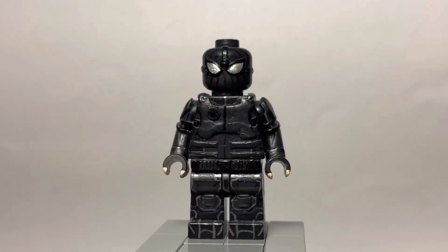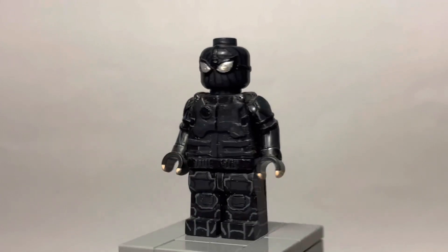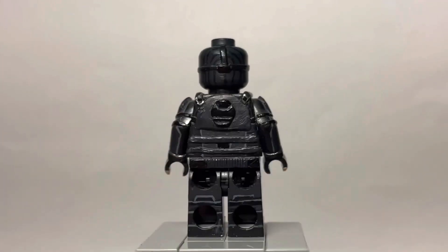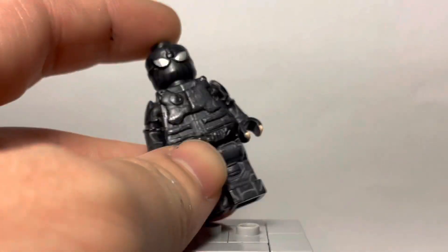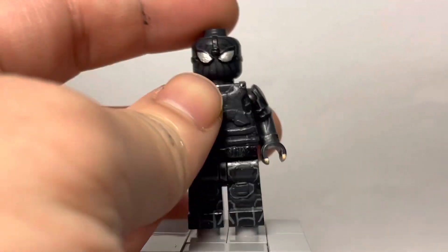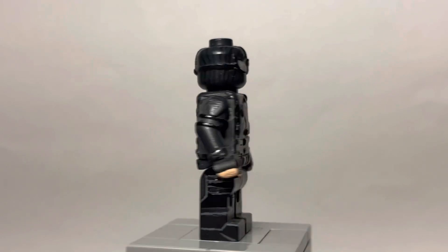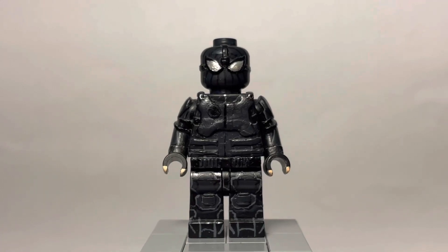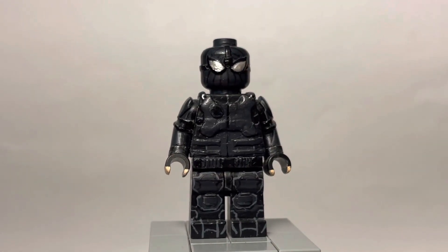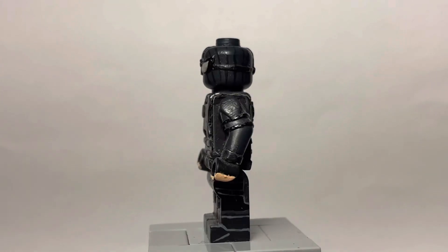Next figure is the Far From Home figures I made — I made a video on these two. Here is the stealth suit, or Night Monkey suit — one of the two. I decided to sculpt very subtly on this figure, and I think it turned out really great. There are some things I don't like, like I used normal gray for the detail on the legs, but it looks inconsistent with the rest of the figure. All the minimal sculpting that I did though, I'm really proud of — it just doesn't stick out awkwardly like with the Iron Spider. This is actually the one figure I sculpted eyes on that actually looks good.